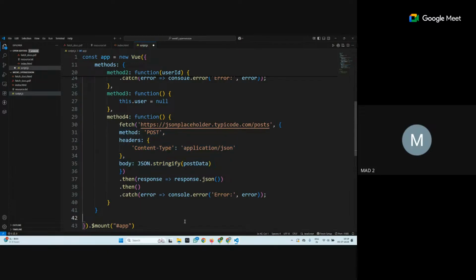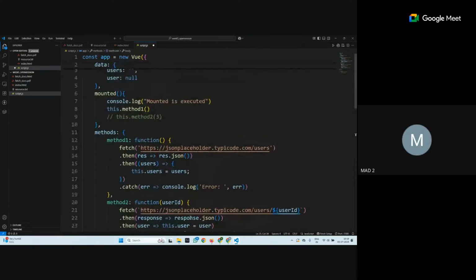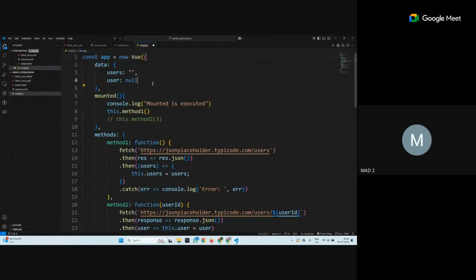Now the object is required. It is a required quantity when you want to make a post request, when you want to provide some information in the header, and when you want to also provide a request body. So the request body is provided like this. JSON is an API, so you don't have to import anything, and nothing has to be installed, it can be used directly. Just JSON.stringify, and then you put the post data. Now what is this post data? This will be changed when it comes to the Vue application, so I will just make this here as post data.